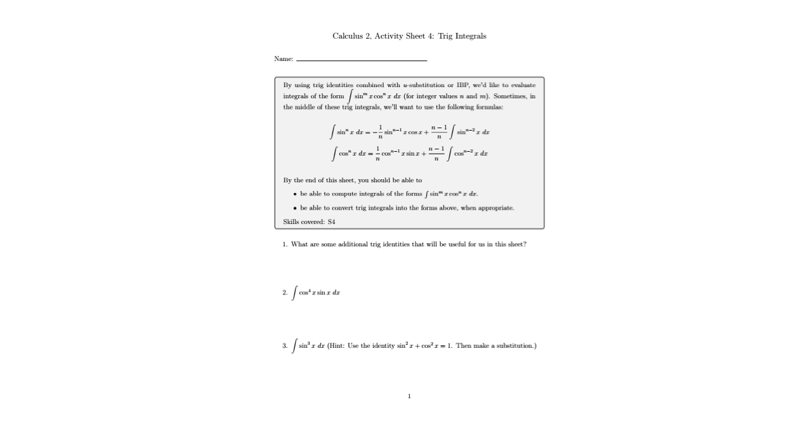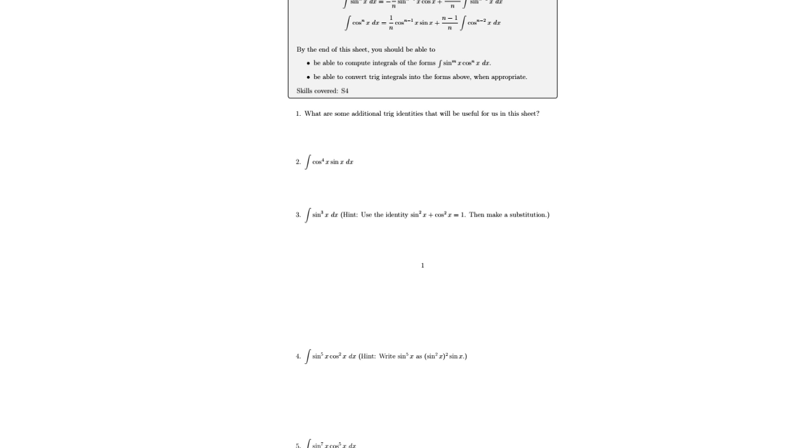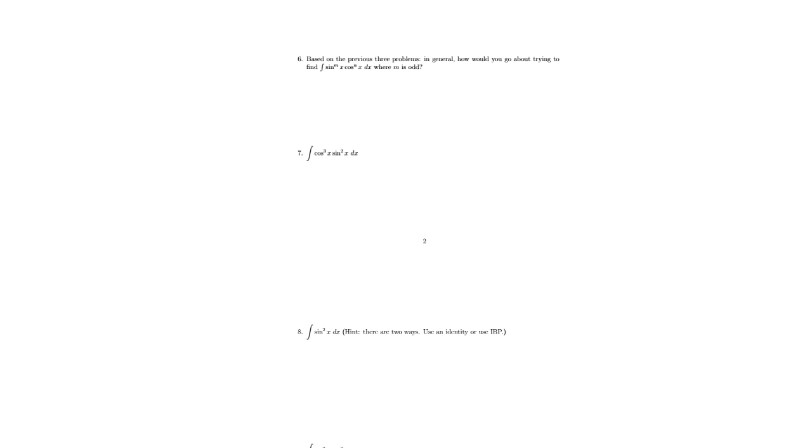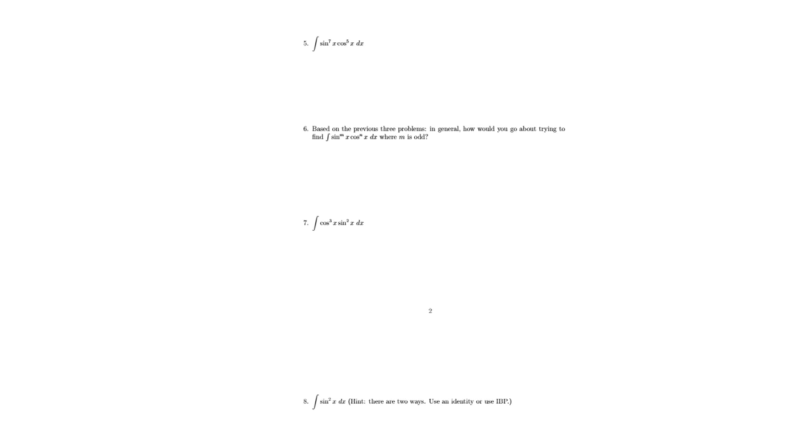So to get us started, maybe I should just say, scrolling through here, you'll notice there's just sort of a random assortment of these trig integrals that we'll learn how to compute. Like here we see cosine to the fourth of x times sine of x. If we scroll further down, we see something like cosine cubed of x times sine squared of x. And so we get a sense of what's out there, sine squared of x, and so on.